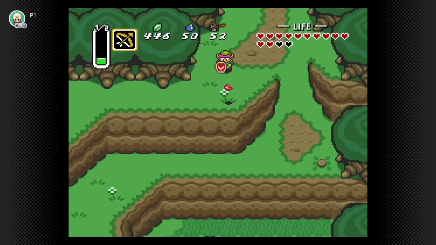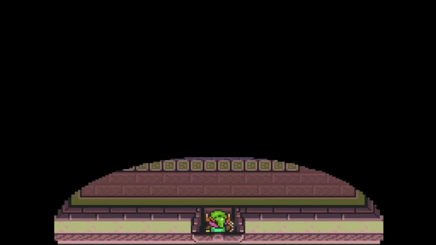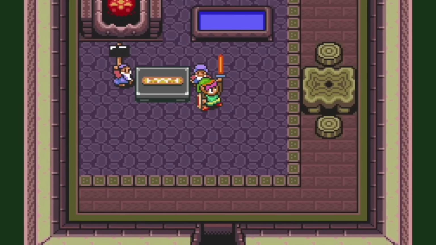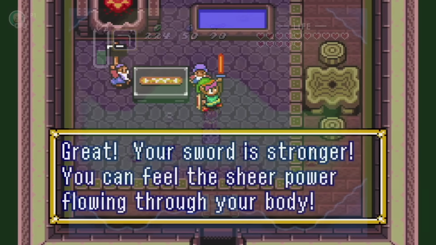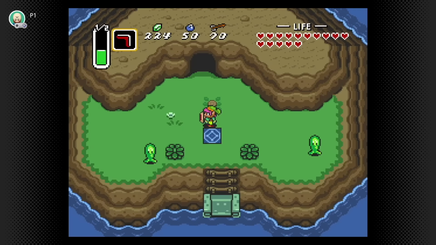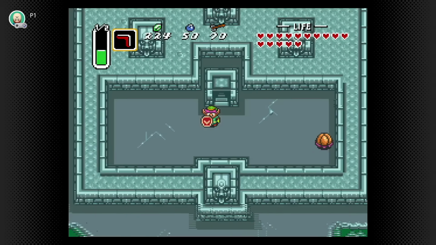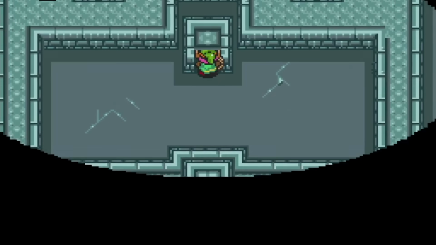Tempering the blade doubles its damage output, so it is absolutely worthwhile to do, though again, not mandatory. Alright, with all of that said, once we've uncovered this portal and returned to the Dark World, we can head right on into the dungeon.